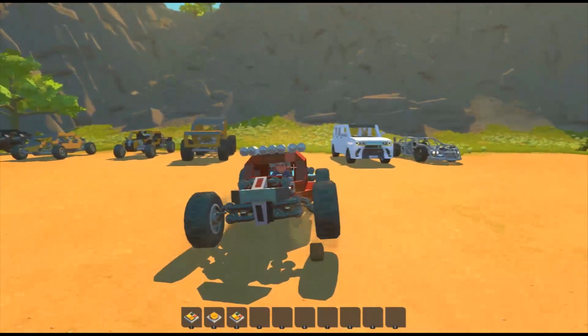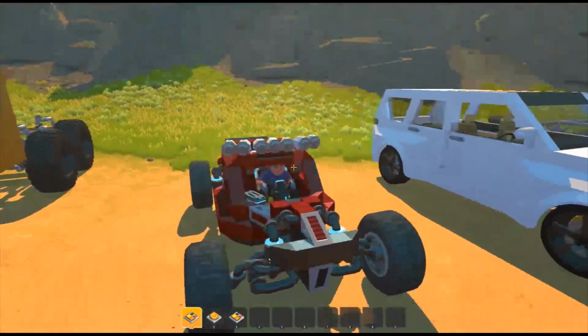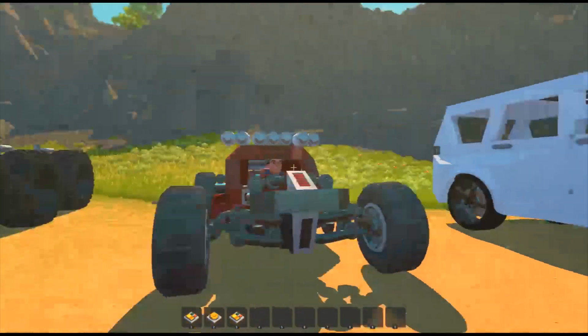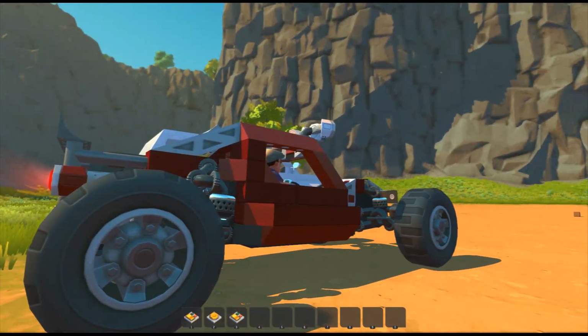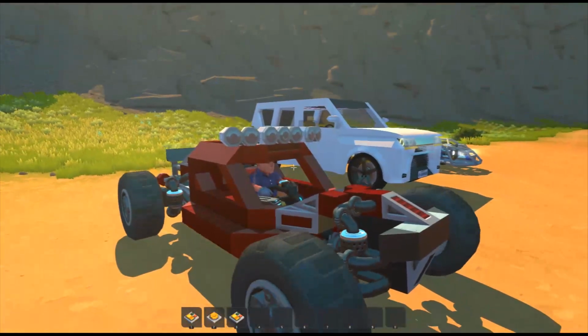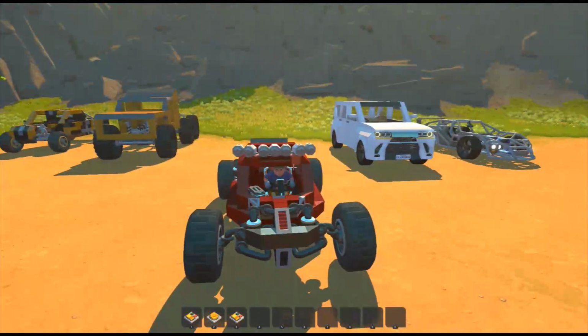Okie dokie. I really like this. It looks good, it handles good. What do the buttons do? Oh, it lifts up and down too. That's why I used to use the suspension. All my vehicles used to do this. Every single one. Fun and nice. That's awesome.